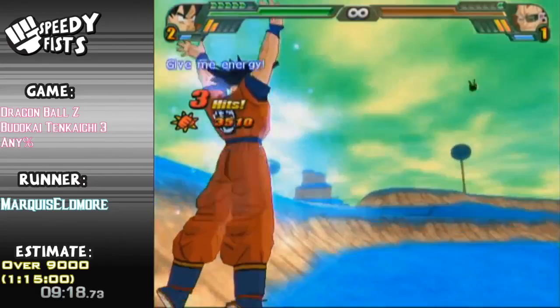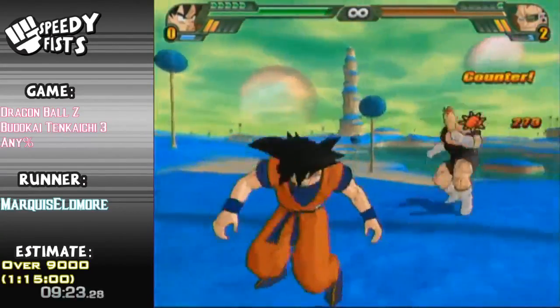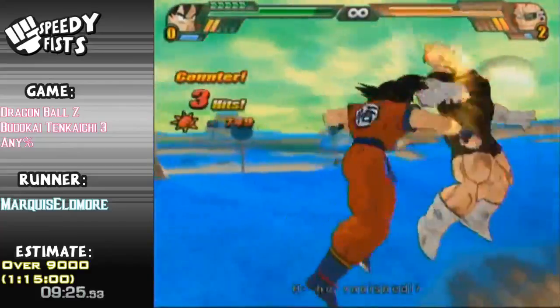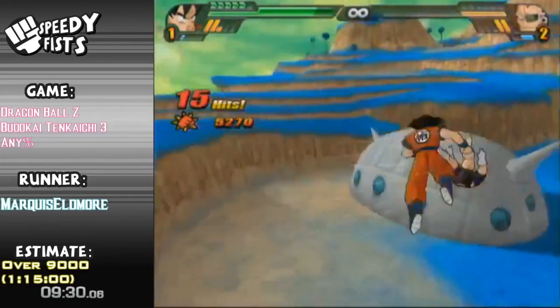Preparation being to charge a Spirit Bomb. You can get 2 charges off before you get to the last fight, usually. And then, when the last guy comes in, you just throw a Spirit Bomb and he dies immediately.